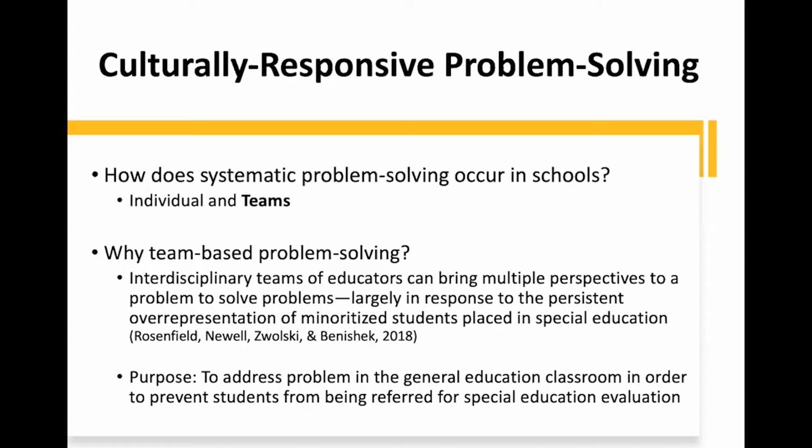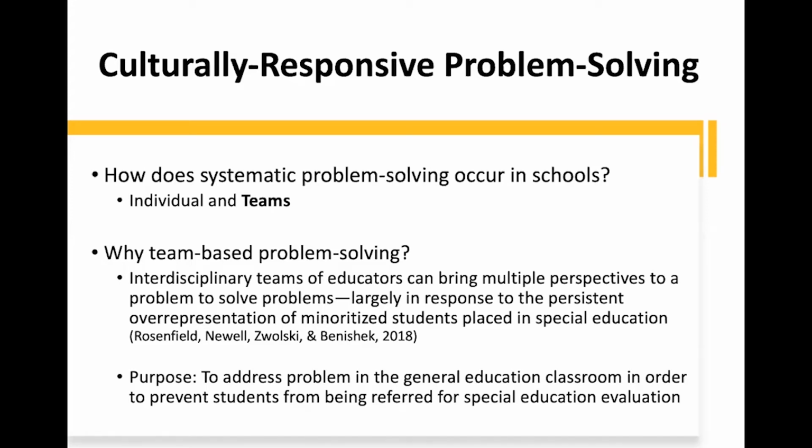And there's sometimes a question about what we mean when we talk about overrepresentation. Generally, we're saying if the percent of students of a specific group is significantly higher in representation in special education compared to their representation in the general population. So let's say your school is 10% Black, and then 40% of your students in special education are Black. That would be an overrepresentation because the percent is so outsized for their actual representation in the student population.